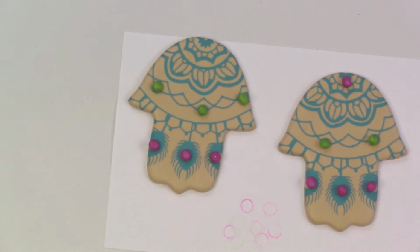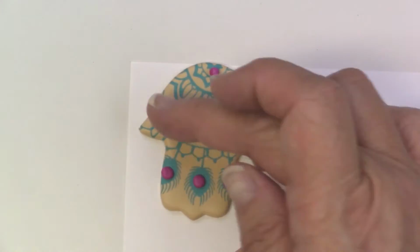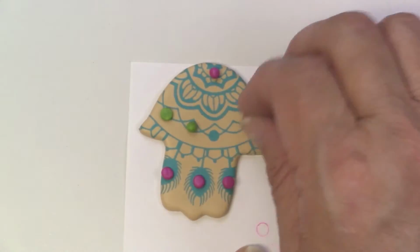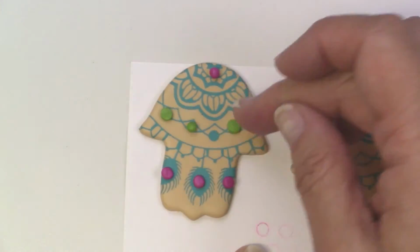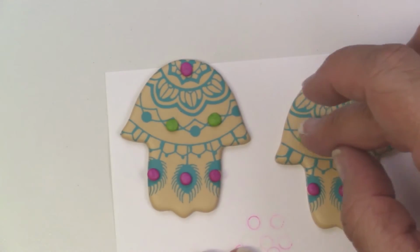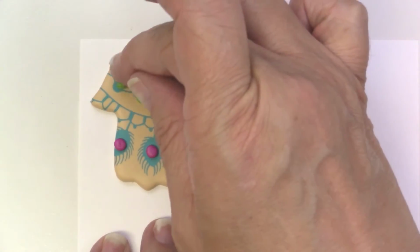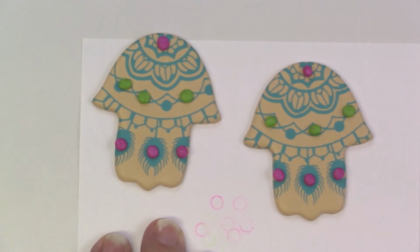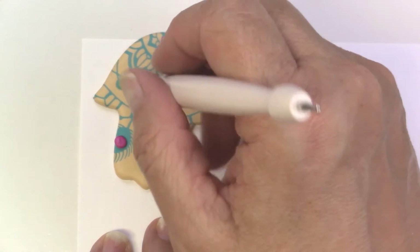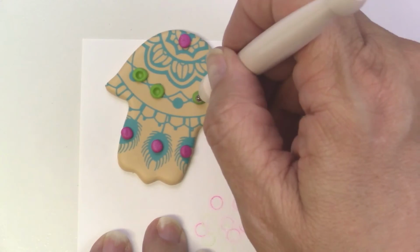So, and then I'll just put a couple of beads of the fuchsia at the top where I'll have the bail. Now I'll press those down to adhere them. This is where I actually realized I had a problem with the placement, so you'll see I'm moving them around. And go ahead and get them pressed down just a little bit. And then I've got a ball stylus, and I will go ahead and make a divot in each one of these balls of clay, and it'll give it a really nice look.